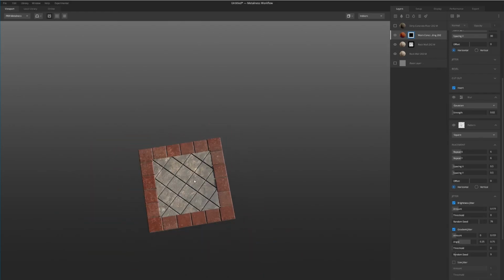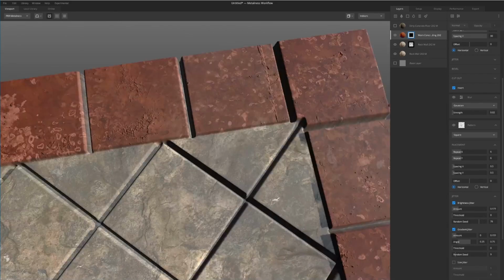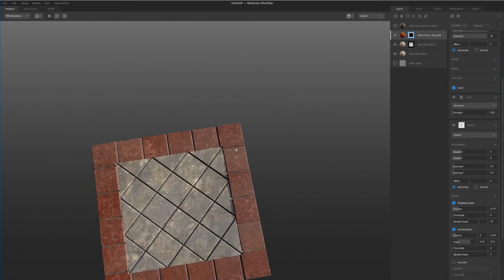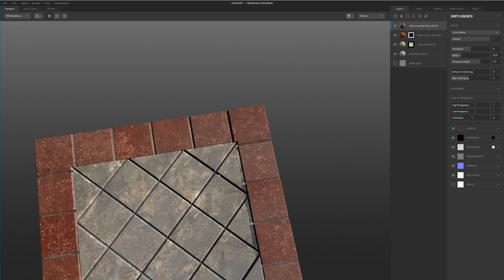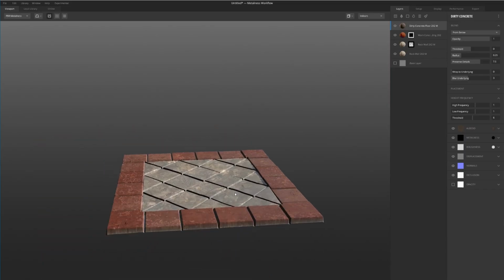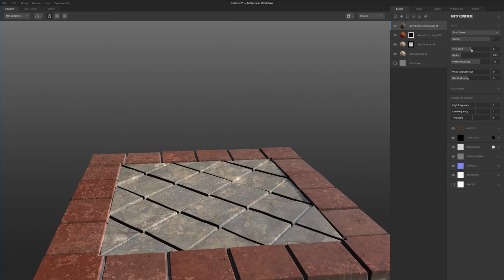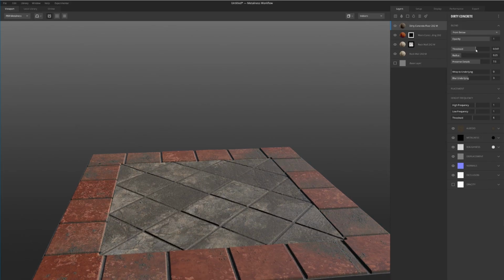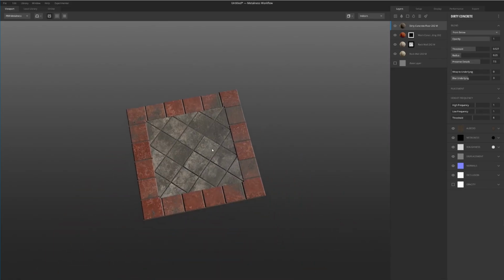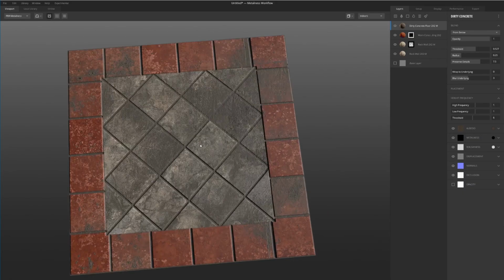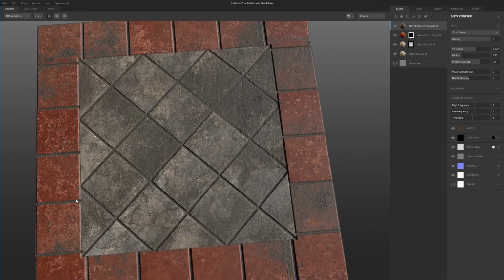And the last thing that I want to add to this, so it looks a little bit more realistic, is a little bit of concrete in between. So there's nothing right now that's going through, and I just want to add some concrete in between that. What I'm going to do is increase this threshold. There you go. And this actually looks fine. If you want to leave it at that, I would say that's up to you.